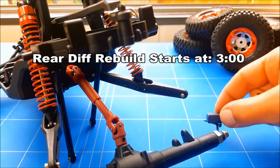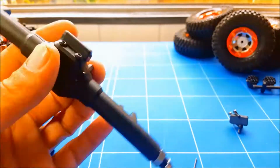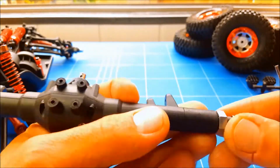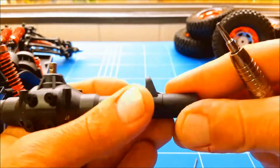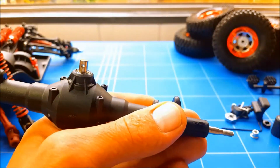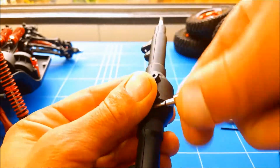Today we are going to dig into the rear diff of the Feiyue F03 Eagle desert truck that also comes as a common upgrade part for the Wltoys 12-foot rock crawler. This video is for everyone that has a problem with their rear diff or just bought a new RC car and wants to replace the factory diff grease and do a maintenance check on the spider gears. Because let's say it, all diffs are practically all the same except for the ball diff.